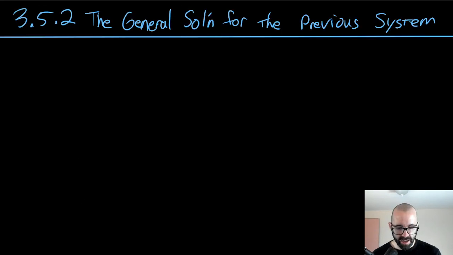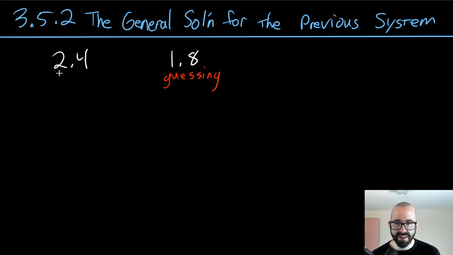What you're going to need for this video is 2.4, where we solved decoupled systems. You're also going to need either 1.8 or 1.9. I recommend trying 1.8. Integrating factors is useful, but sometimes using the guessing method in 1.8 is really going to save you a lot of time, and I think it's what a lot of us are not as good at. So I would recommend trying this guessing method because it can make things a lot faster if you have constant coefficients. And we're going to have a lot of constant coefficients in this chapter because we're looking at linear systems.